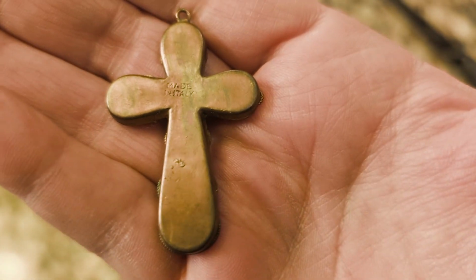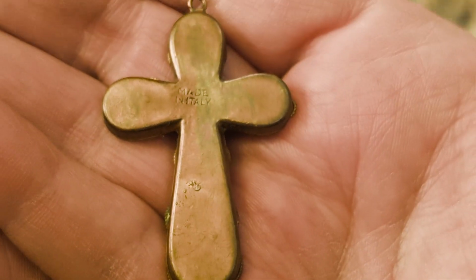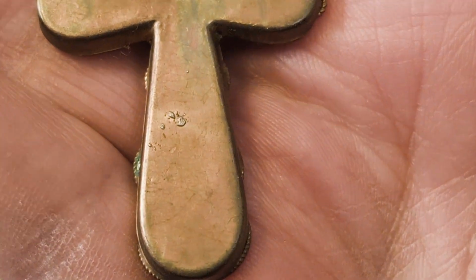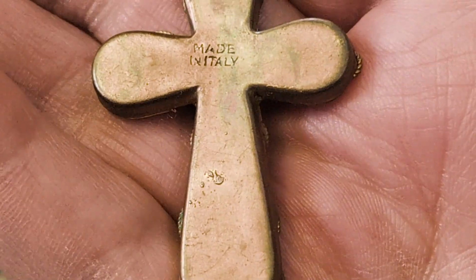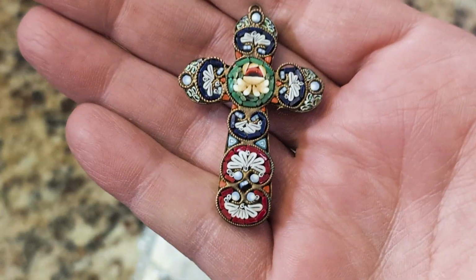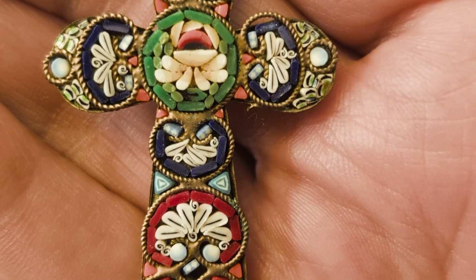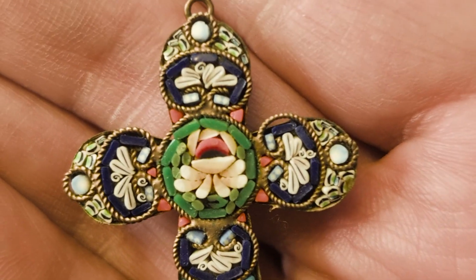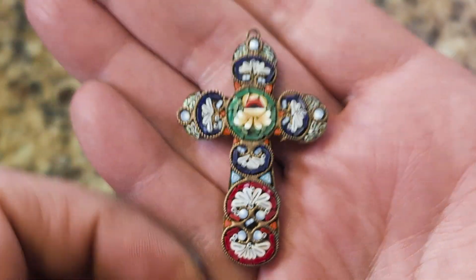We do have some writing, I think, on the back. Let's see what it says. Made in Italy. Yes, these are Italian. Generally bought at souvenir shops in Italy. There's some kind of marking over there. I don't know, maybe it's just solder. But nothing special, even though look at how many tiny little tiles make up little pictures on this, which is really quite lovely when you think about it. This is a cross, not a crucifix, and it's a pendant.